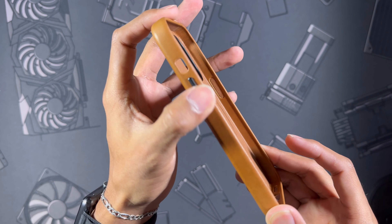Working over to the back, let's talk a little about protection. We have our camera lenses right here — you can see they are pretty well submerged into that camera lip, very nice to see that they've taken protection into mind. Let's try out the wobble test. Down at the bottom where you're normally going to be typing, there's not really much going on at all — very nice. Working up to the top, there is going to be wobble in the top left corner, which is very normal and really isn't the case's fault — that's just because of how large the cameras have gotten on these phones nowadays. Not a huge deal.